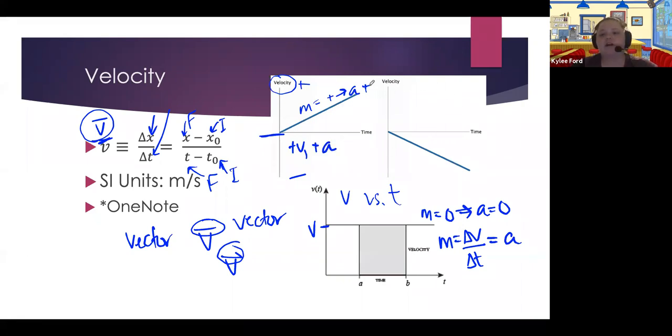Now if I'm looking at this graph, again, this is positive, this is negative. Now I have a negative velocity, and my slope is in the downward direction. It's got a negative slope here, which means my acceleration is also negative. Now, even though these two match up with both of their signs, that doesn't mean that they always will, and I will go into a couple examples with that.